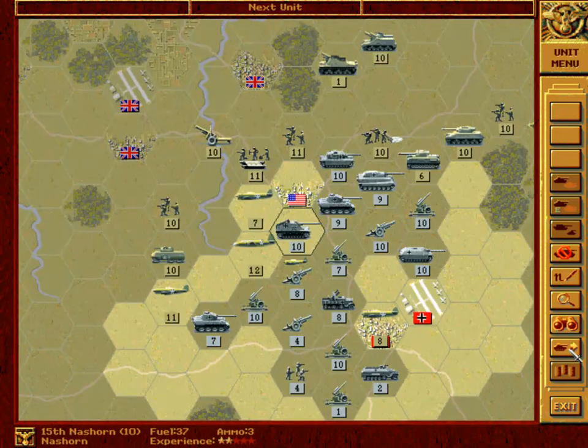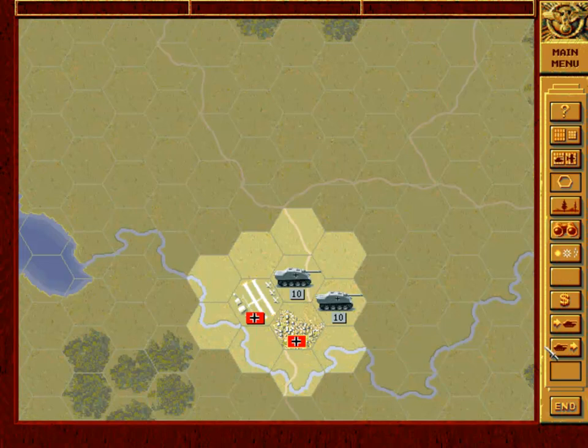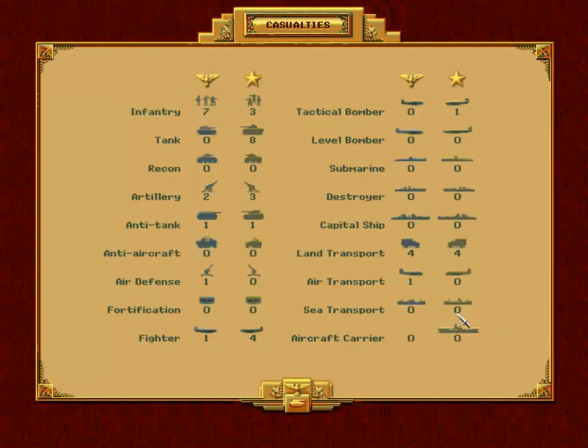And yeah, this is it. Let us just check the casualties. We have destroyed actually 8 tanks by now. Sure, in the infantry department we are losing, but this was expected. In artillery we are winning slightly, anti-tank equal. Air defense lost on our side. Well, of course, the enemy doesn't need air defenses since it has air superiority. And one fighter traded for 4 of the enemy's fighters and one tactical bomber.